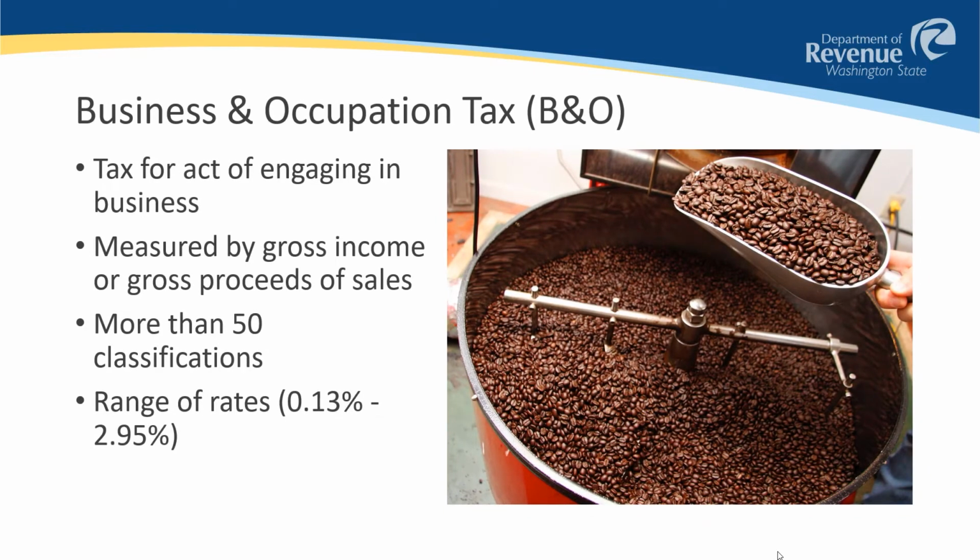As we discussed previously, the state of Washington does not have an income tax. Instead, businesses pay B&O tax to help fund our state government services. The B&O tax is the tax levied on businesses for the act of engaging in business. It is a transaction-based tax, and the classification you report is determined by the type of business you conduct. The B&O tax is due on your gross sales income, less some available deductions that we'll discuss later. There are more than 50 different tax classifications with varying tax rates. No deduction is allowed for labor, materials, taxes, or other costs of doing business.